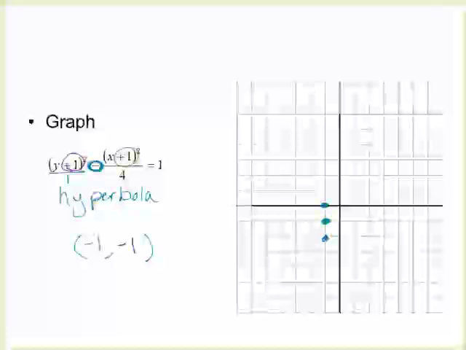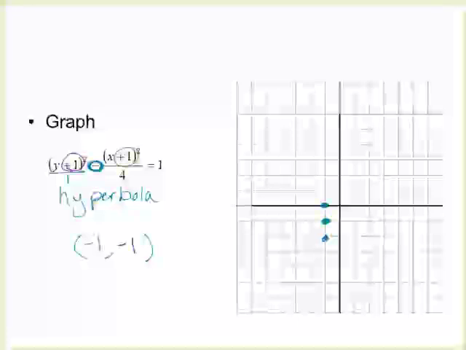Usually it's just the first one that's right, the first one in the problem. It doesn't matter what letter comes first. Just make sure that if it's the y, you're going up and down. If it's the x, you're going side to side. It does matter what letter comes first in the problem in terms of where our vertices are, so which direction it's facing. But as far as how we plot, just make sure that y goes up and down, x goes side to side. So for the x, what do I want to do? You want to take the square root of 4 and go up and down.